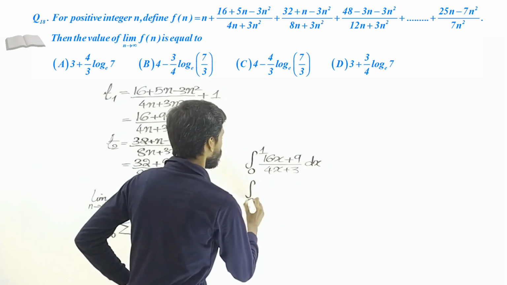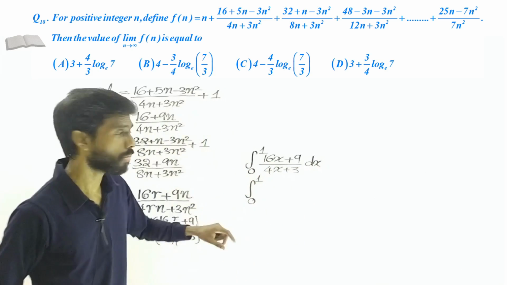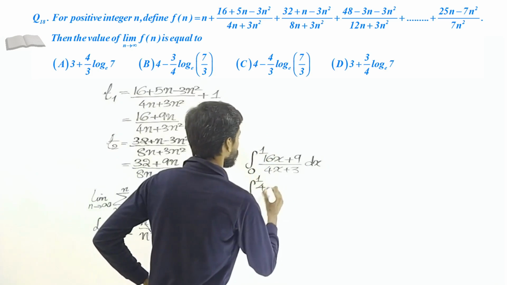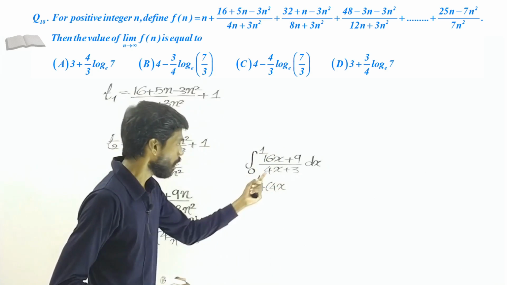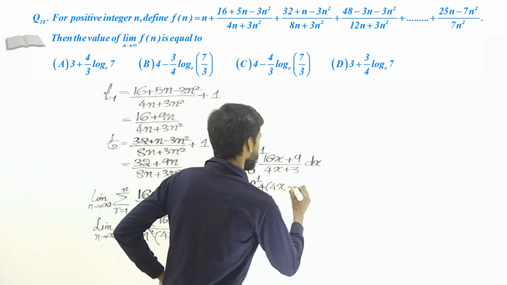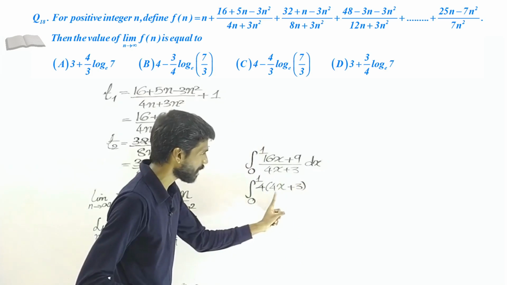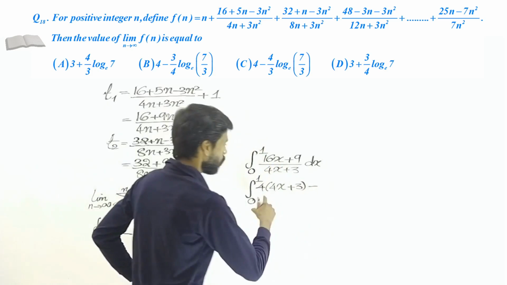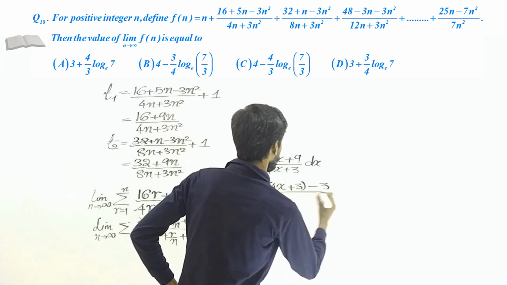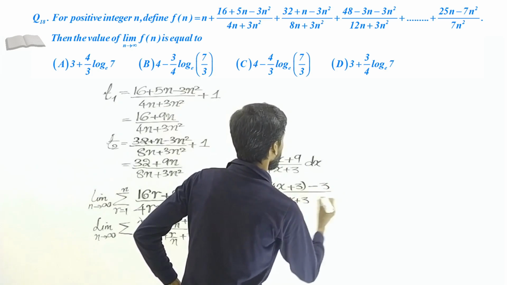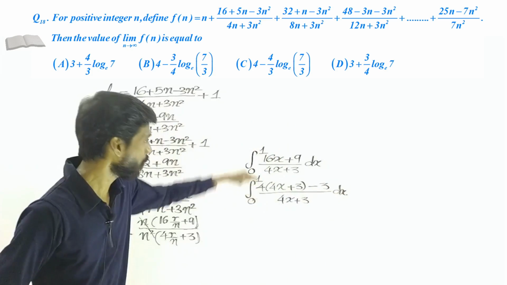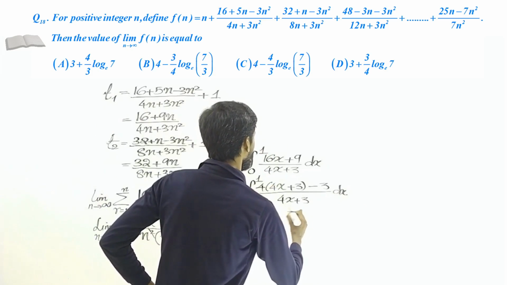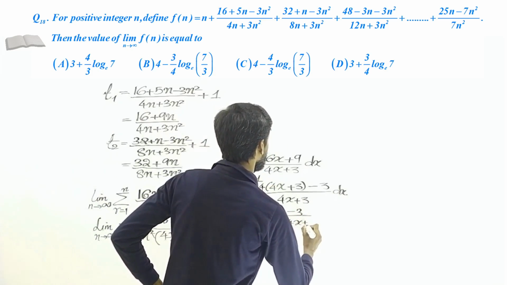So let us simplify this. See, both this numerator and denominator are linear functions. You can write the linear function in terms of the denominator linear function, right? So 16x can be written as 4 multiplied by 4x plus 3. We need plus 3, so we add 3, so that means it is 16x plus 12, but what we have is 16x plus 9 only, so that means we have to subtract 12 minus 3, so divided by 4x plus 3. Actually we are dividing, that's all. So integration of 4 minus 3 divided by 4x plus 3 dx.